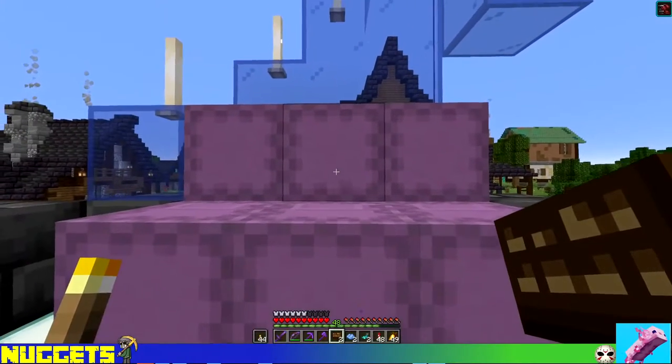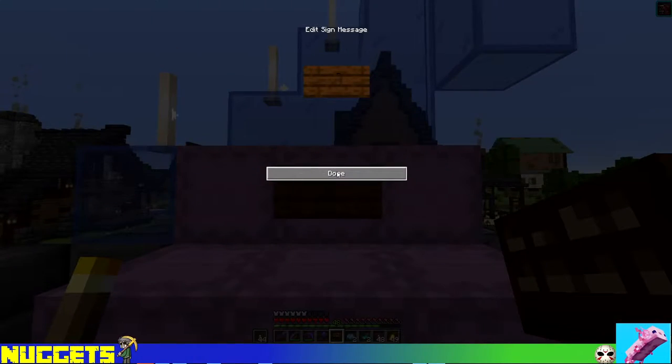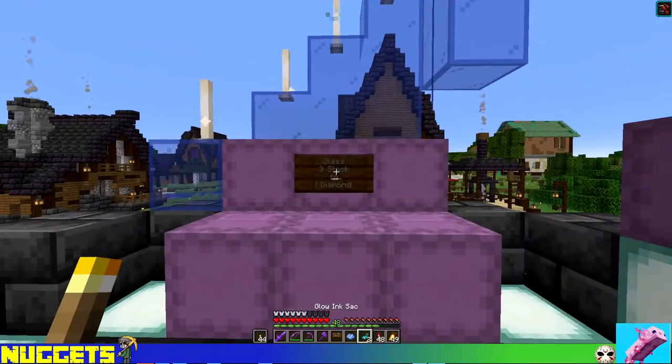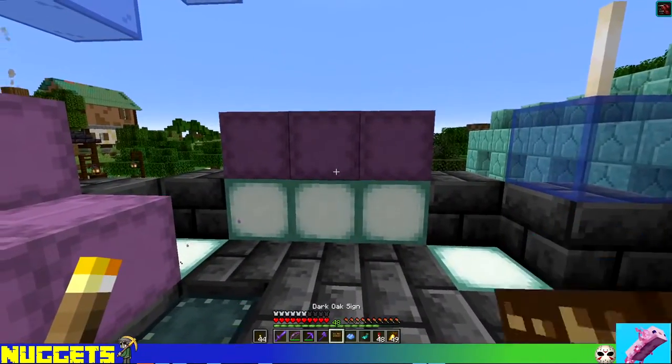So we're gonna put a sign here. Let's see. Glass. Three stacks for a diamond? Sounds good. Three stacks. We'll see if we can get any money out of it. Sounds good. Bam. Bam.